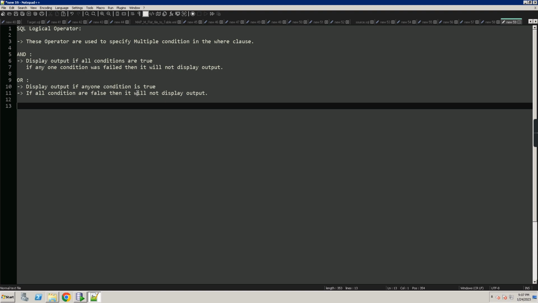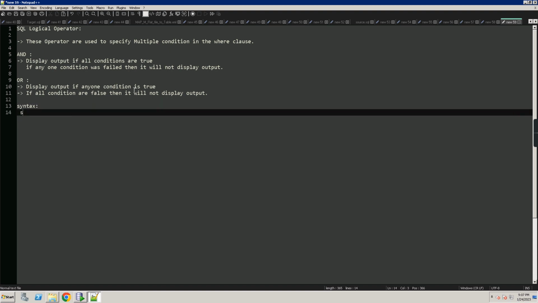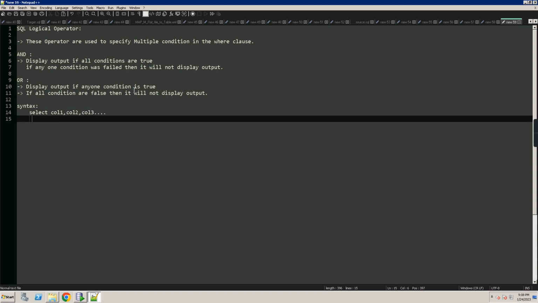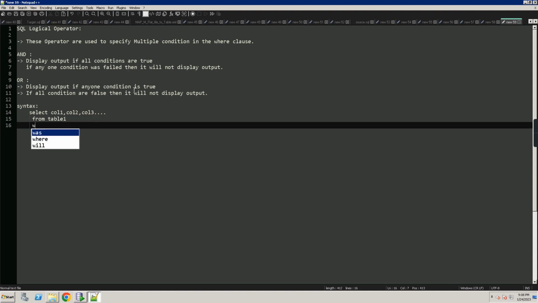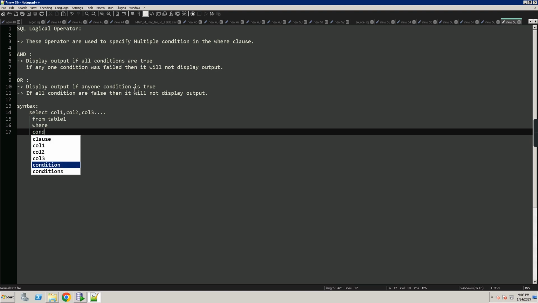Right. So for example, the syntax. The syntax which we are going to use is: select column 1, column 2, column 3, and so on, from table 1 where condition 1.